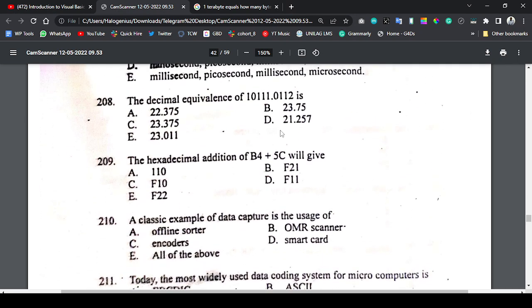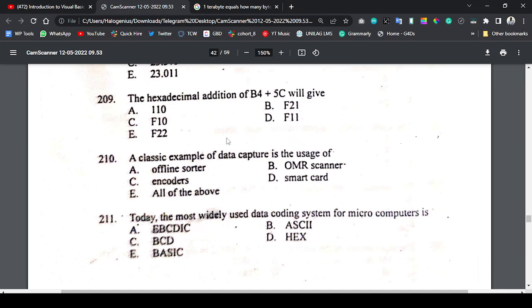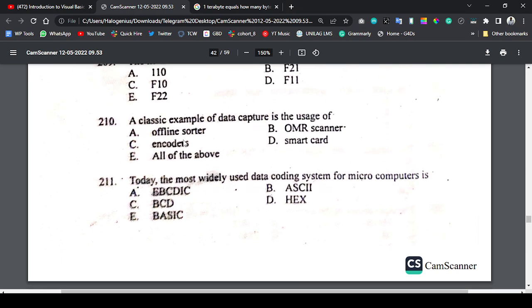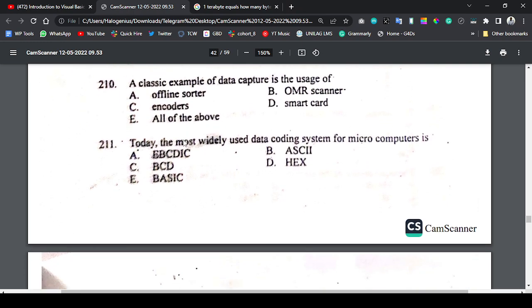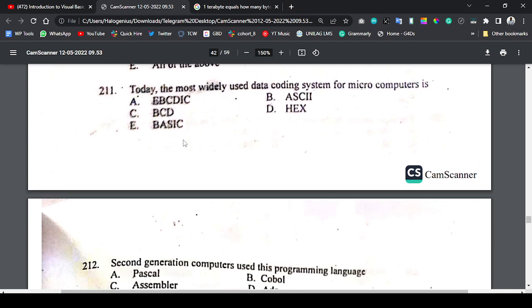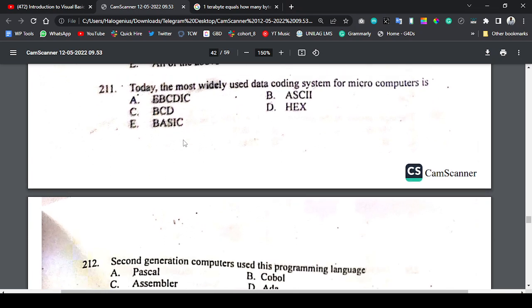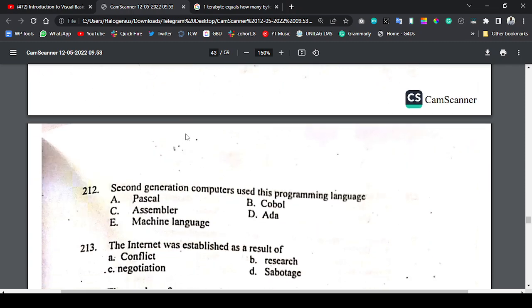So the decimal equivalent, the hexadecimal, I'm skipping. A classical example of data capture is the usage of OMR scanner. Yes. For 211, today the most widely used data coding system for microcomputers is ASCII.